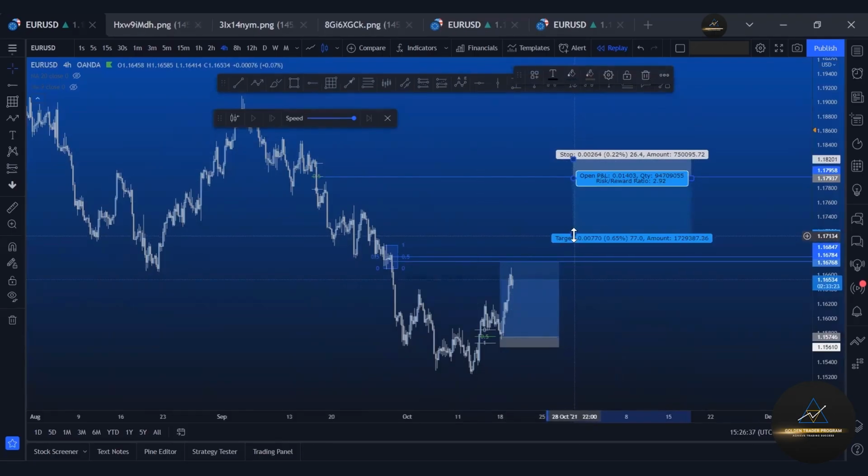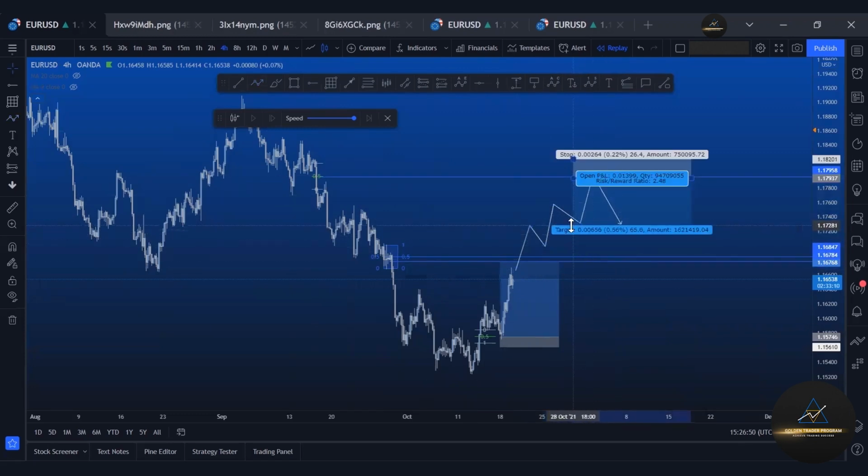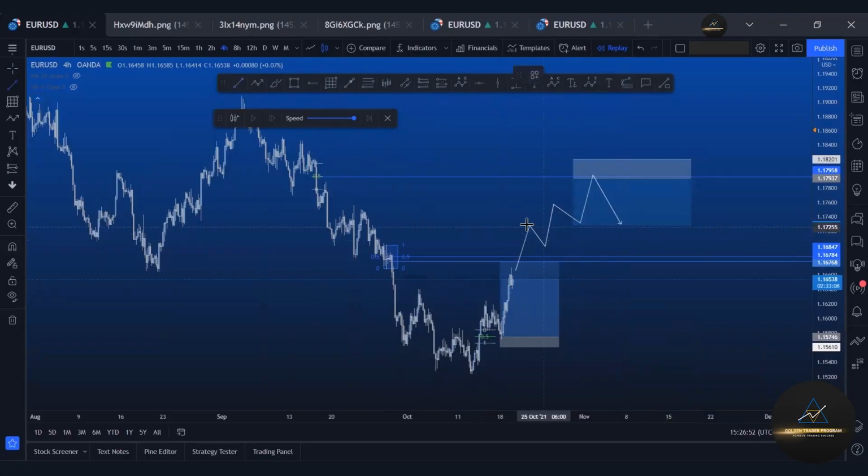And obviously with the exit, we still don't really know yet. We need previous structure. So we need something like this for it to be valid. Once it does go valid and price comes up here, then this could be the next potential exit since it's the previous structure. But again, we need confluences. So if there is a boomerang here, then yes, this imbalance will be a high probability, because if there's no boomerang, it's very likely that price will rally to the upside. So we need a pattern here. So these are just examples of imbalances for sales when you can miss potential entries and catch them using the imbalance.